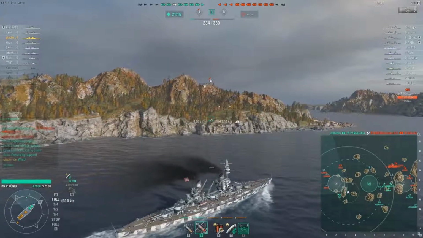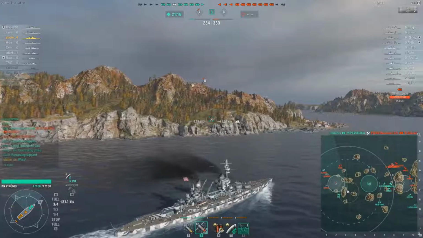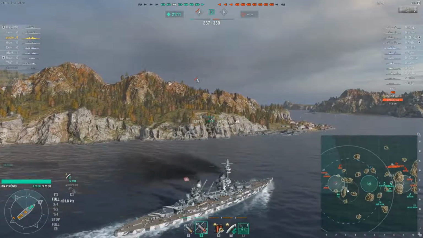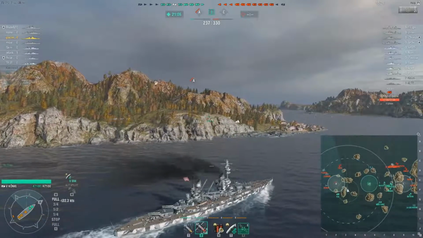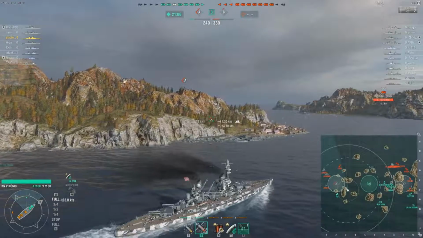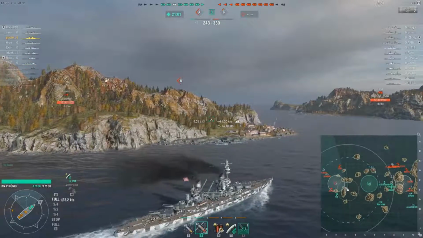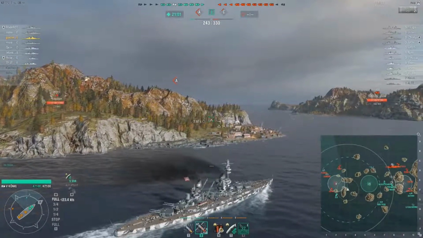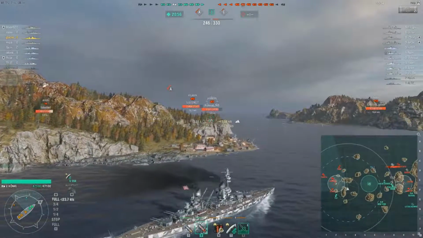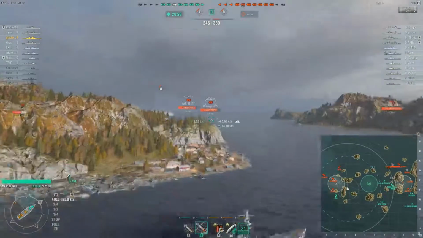So it may be too little too late, and I think at this point I'm just going to be ending up fleeing this corner or just holding it, trying to delay as long as possible and sell my life dearly. Because I doubt I could take that Fuso in a one-on-one fight. If I could kill it, I would have very low health at the end. There's also the Jervis, the Leander, and the Atlanta, so this is not looking good at all.